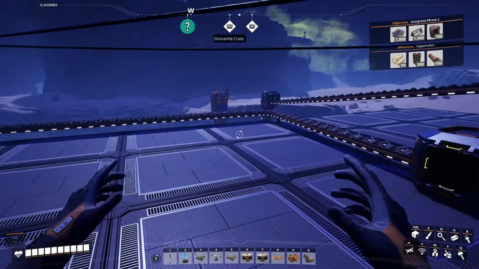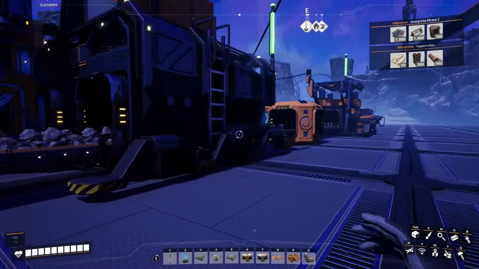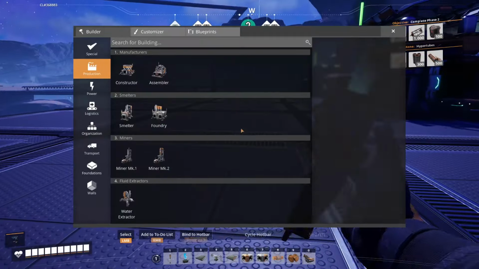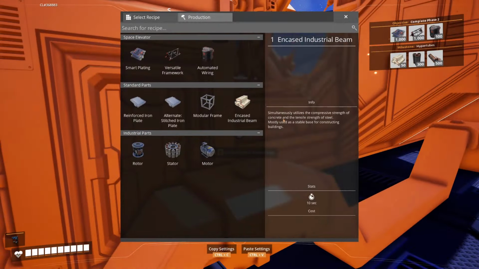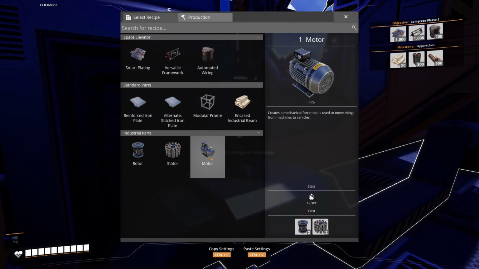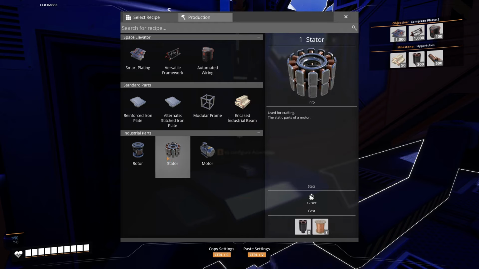That's right, last time we unlocked our Mark III logistics, we unlocked our advanced steel production. So today, we've got some new things that we got to start making. If we just whip out our assembler here and look, we've got encased industrial beams, stators, and motors. Now, the industrial beams and the stators, definitely need those.